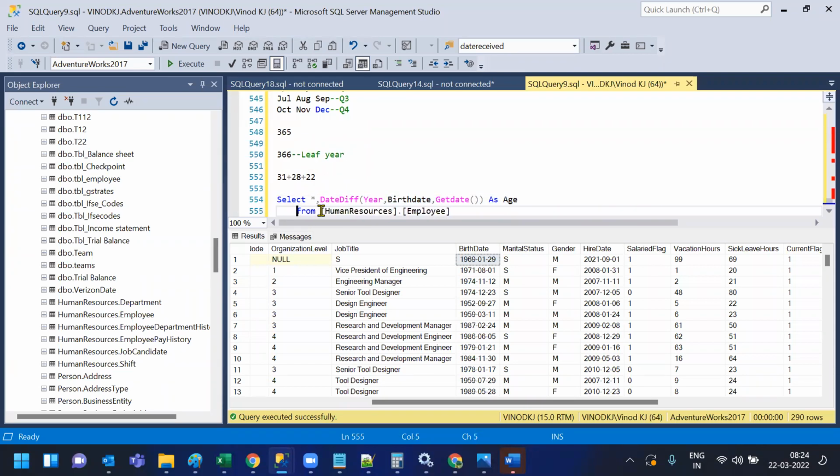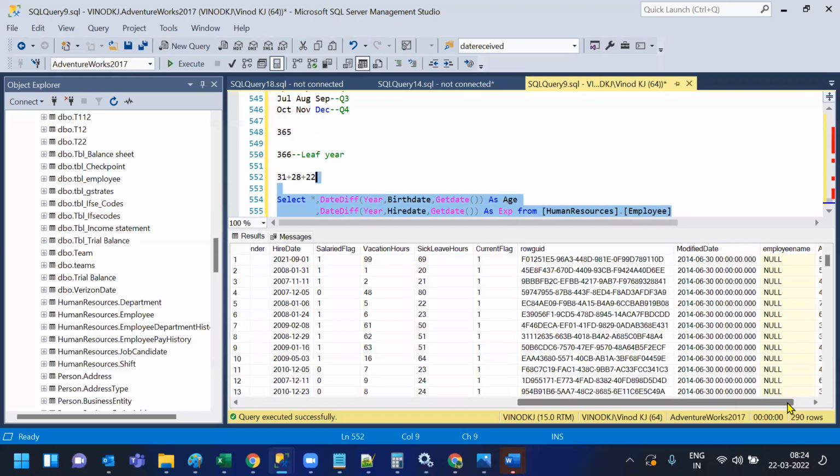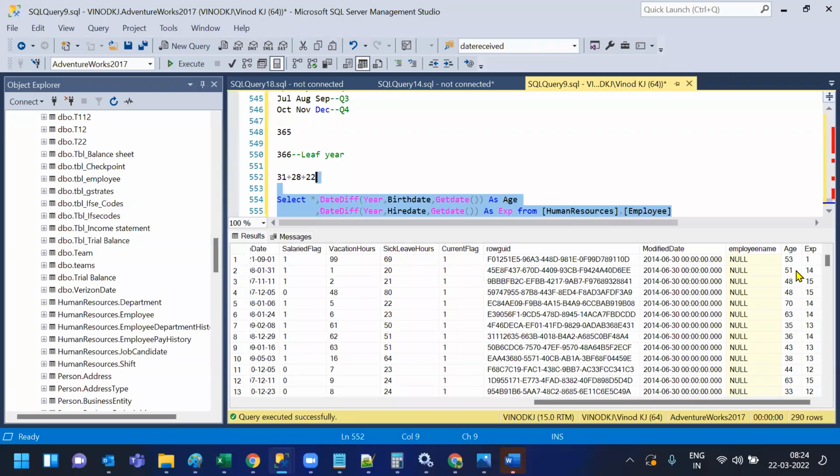Same, instead of years, we can get experience. DATEDIFF of year, here you need to put hire date, comma, GETDATE, as experience. So this is in the select query, showing the age and how much experience.